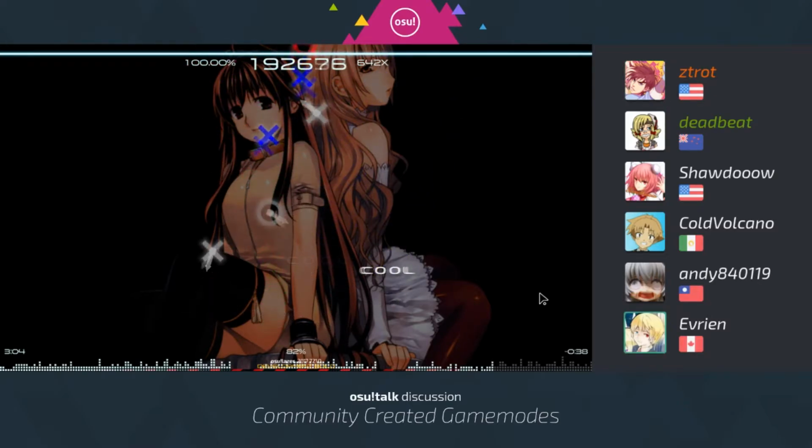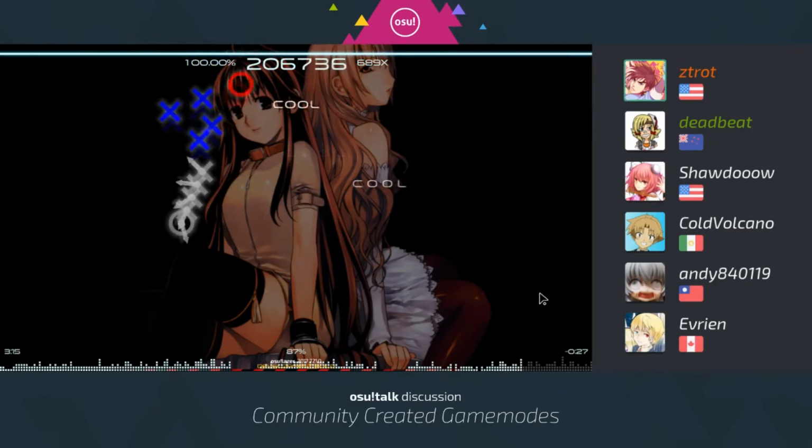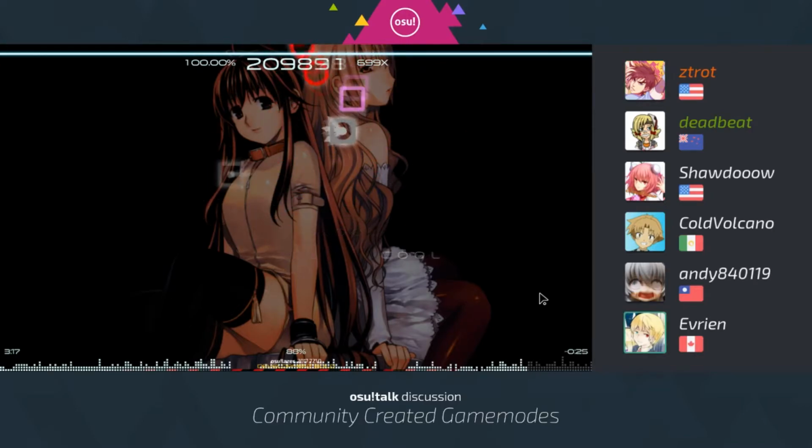OK, Ztrod wants to ask you again: why did you want to take on this Project Diva style game mode? Yeah, back when he initially did the first prototype for it. Right, when you made the first early prototype, Andy, you were muted.